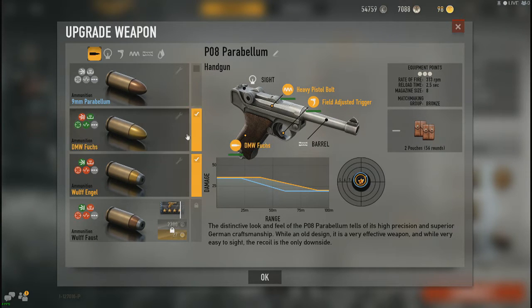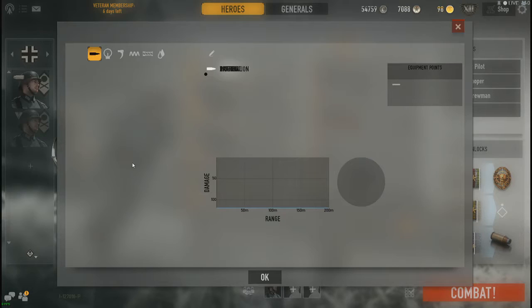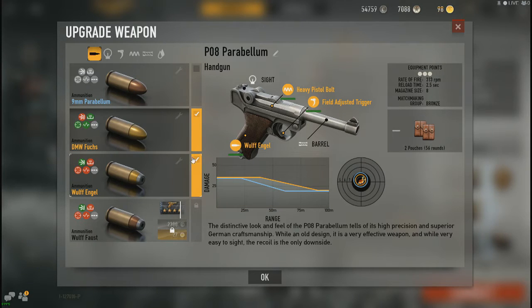That is sick. So, let's try it. Of course we've got the bug, so let's see, did it take? Still got the Wolfen Eagle. I need the FMJ, don't need the Wolfen Eagle. Yeah, it's glitched. GG. This always happens to me, guys.